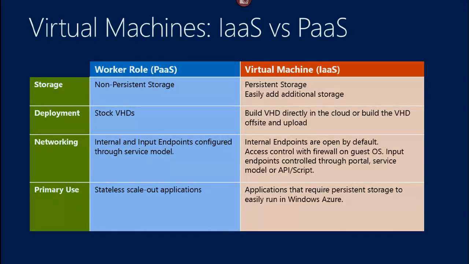Now, the benefit of PaaS, which I'll come back to at the end, is that if you write to this programming model, it's very easy to scale out, very easy to get high availability. Whereas if you look at IaaS, it's very difficult and complex to make an application that you can just scale out quickly. It's also even more difficult to make an application that's truly highly available. Like SQL Server made big steps in high availability, but configuring SQL Server mirroring or SQL Server Always On is a pretty intensive task, whereas doing a PaaS scale-out service that's highly available is very straightforward.